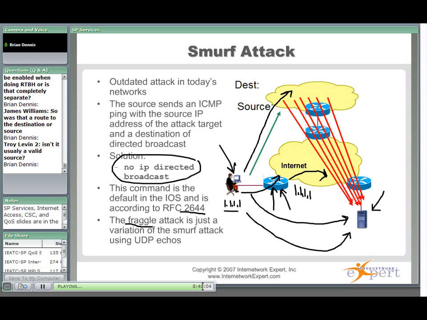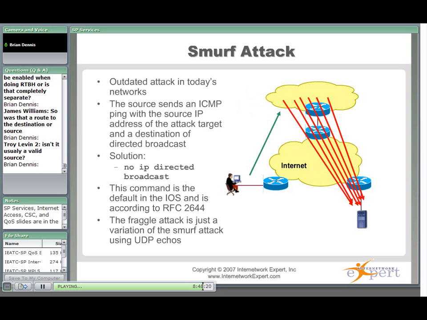So the traffic would be sourced from whatever source your target is, that's what you want to use. If I have a vendetta against eBay, I'm going to source my packet from eBay's web server's IP address, and I'm going to send that ICMP echo with eBay's source IP address to the directed broadcast address.